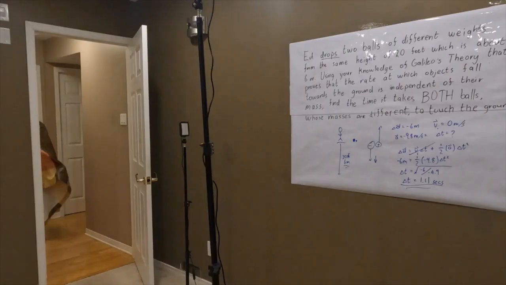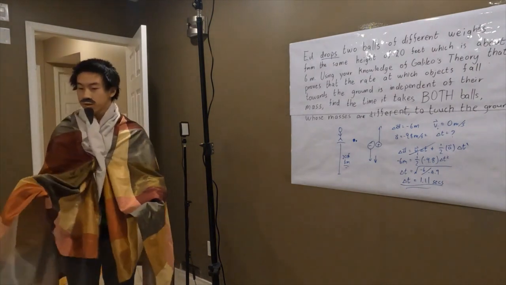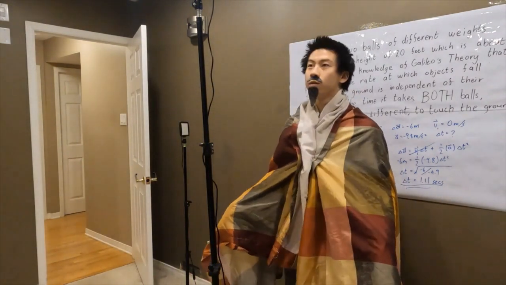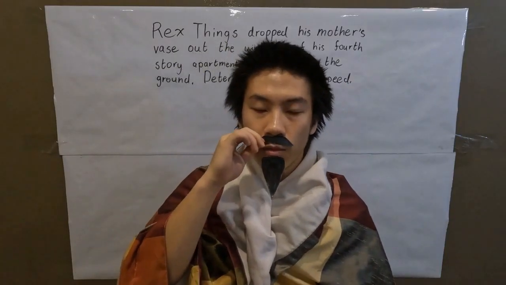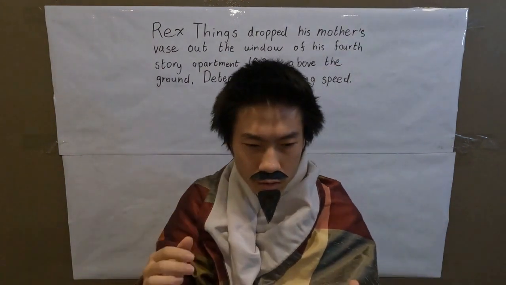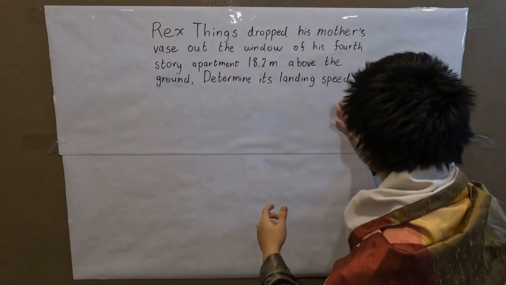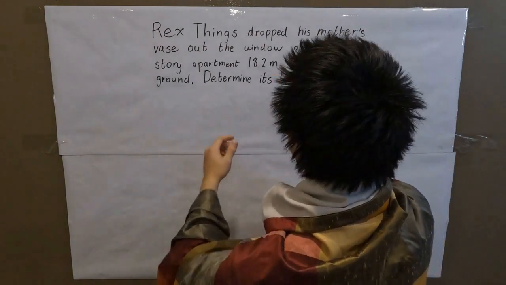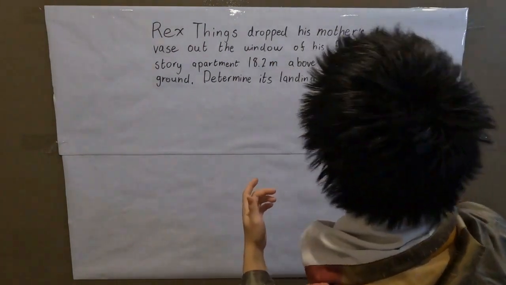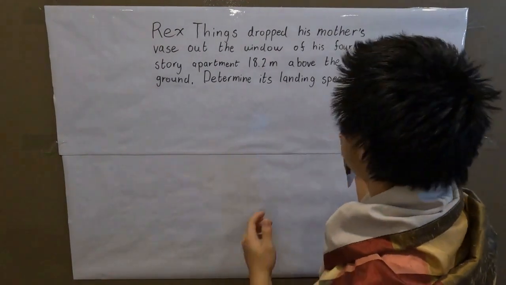He's coming right now. Here we are! People in the future — they're so rich. Look at the camera and don't forget to introduce yourself. Hello and welcome. My name is Vincenzo Viviani. I am from Italy, and today I am helping my future friend with a physics question. The question is here on this smooth white wall: Rex dropped his mother's vase out the window of his fourth story apartment, 18.2 meters above the ground. The question wants us to determine the landing speed of the vase.